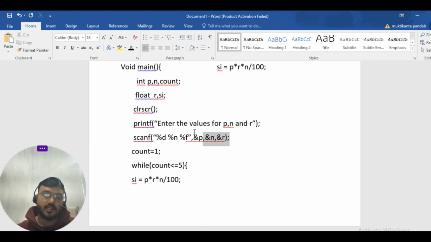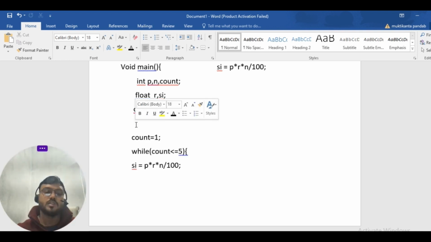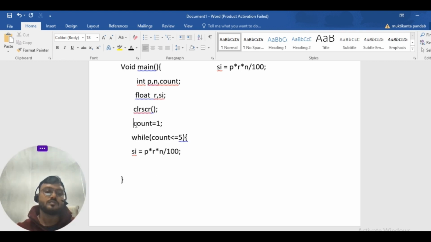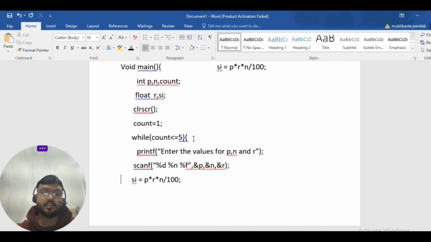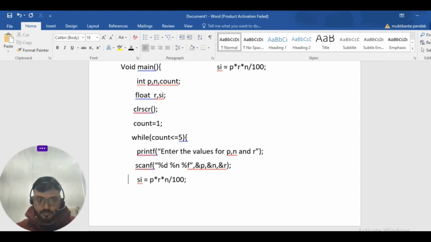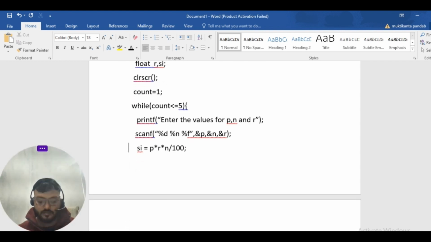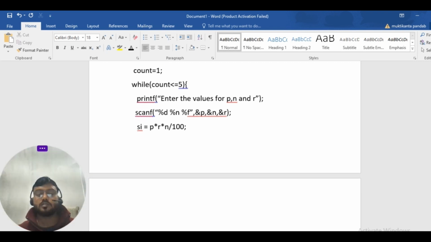And for each person, I need to get this input. Let me put that inside the loop. For every person I will ask, right? That should not be the same for each and every person. So that needs to be correct. Now once I got this, what I need to do? I need to print the result.